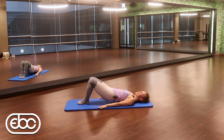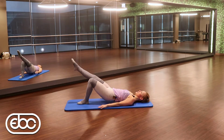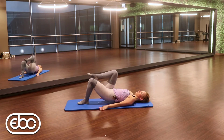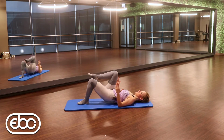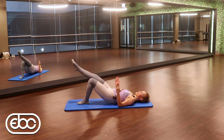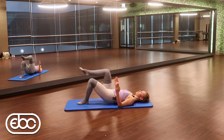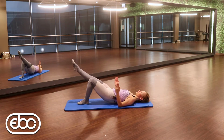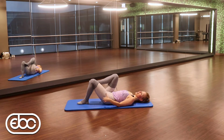Left knee's gonna go in towards the chest. So we're gonna lift that heel, knee towards the chest, and you extend your leg nice and long. Arms gonna be pushing down or elbows push in towards you. And we're just bending that leg. And I want you to squeeze your knees together as you fully extend that leg. Squeeze them. Bottom's gonna wanna come down, so if you need a little breather, get down and get back in with me.